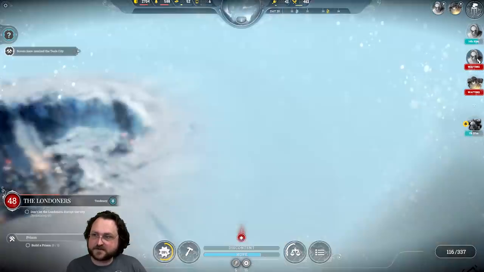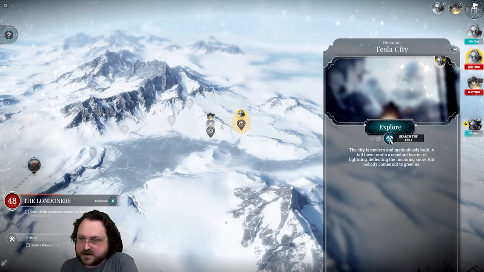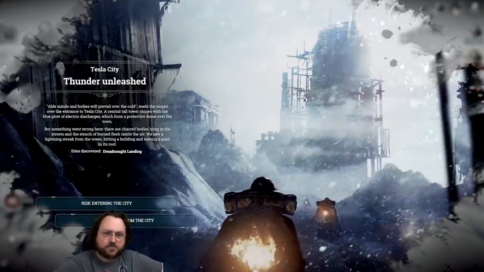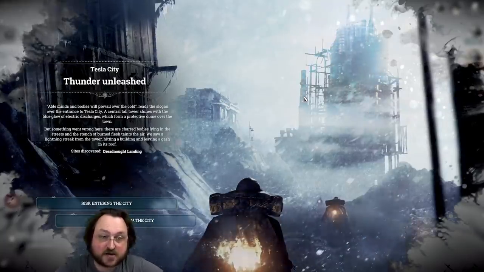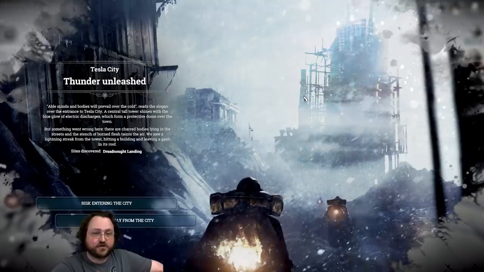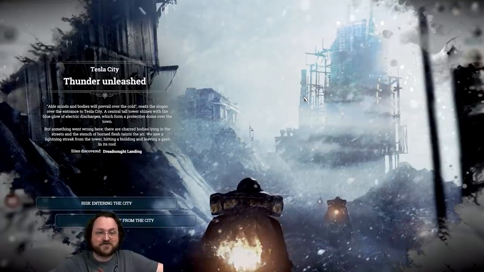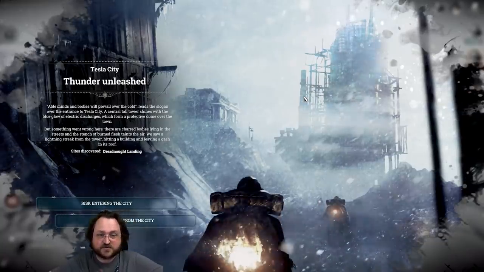Scouts have reached Tesla City. The city is modern and meticulously built. A tall tower emits a constant barrier of lightning, deflecting the incoming snow, but no one comes out to greet us. Able minds and bodies will prevail over the cold, reads the slogan over the entrance to Tesla City. A central tall tower shines with the blue glow of electric discharges that form a protective dome over the town. But something went wrong here. There are charred bodies lying in the streets, and the stench of burned flesh taints the air. We saw a lightning streak from the tower, hitting a building and leaving a gash in its roof.